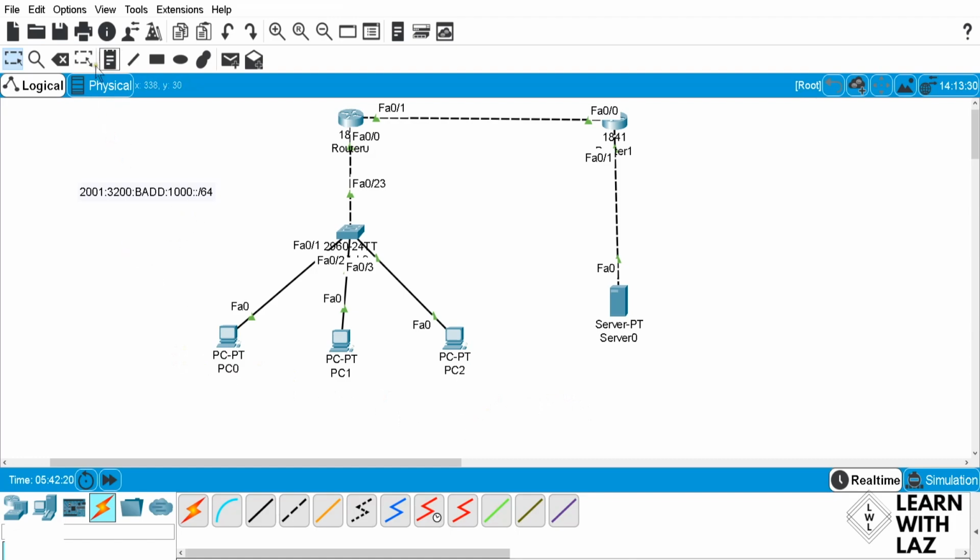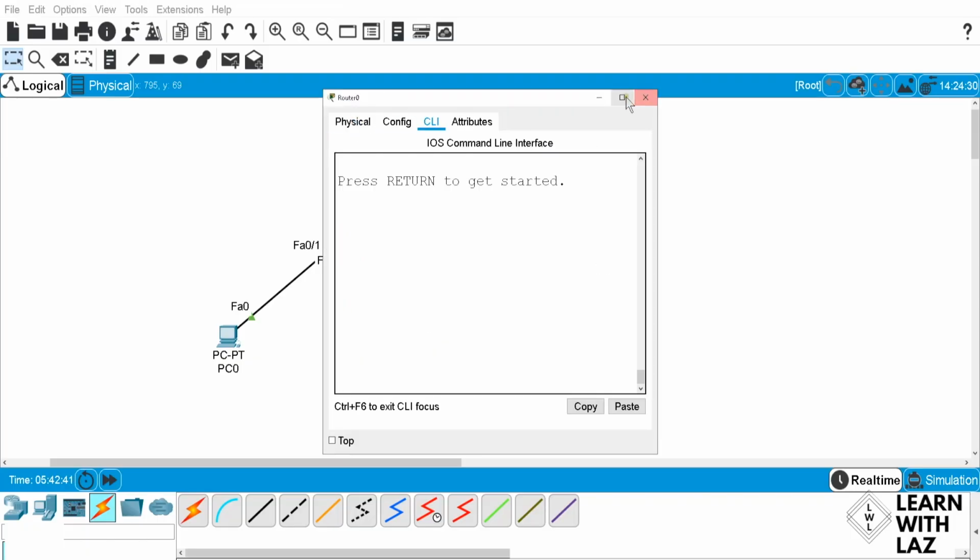Let me delete this. This is how I used to do it. I'm not doing it anymore like that. Okay, so I put an FD, and I actually put a unique local address of FD on all my IP addresses, on all my computers. This is ::1, ::2, ::3. But the gateways are all Fs, right? So if you go to this router right here, I'm going to maximize the screen.